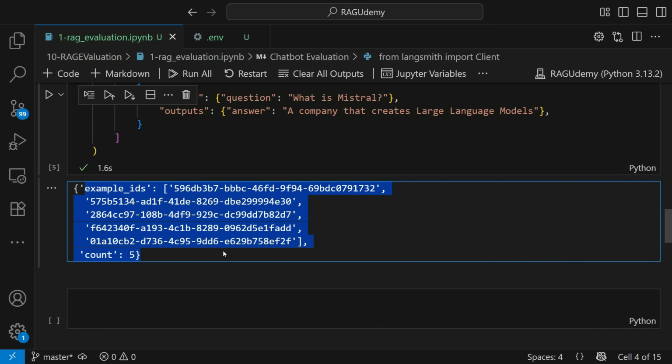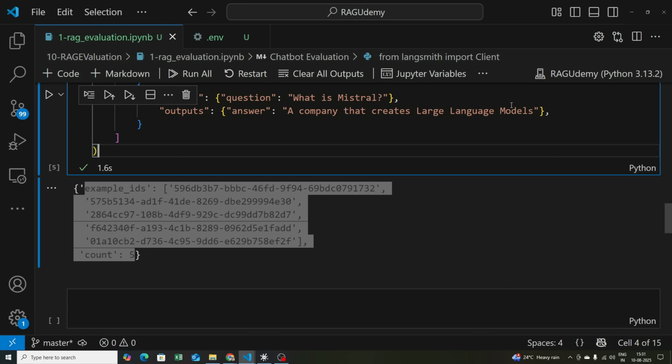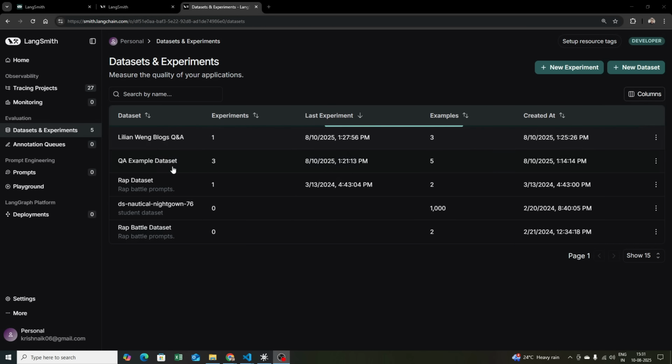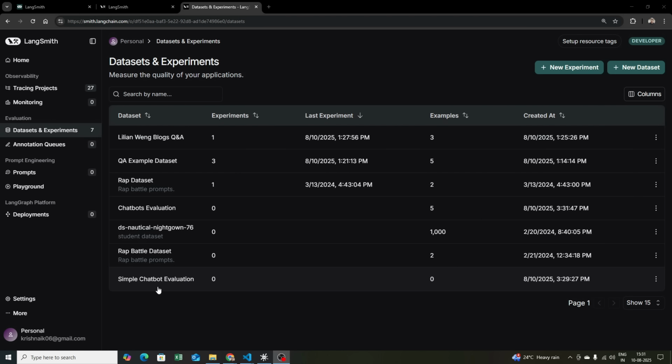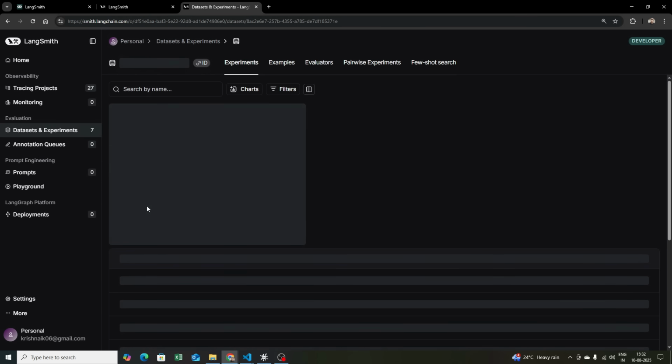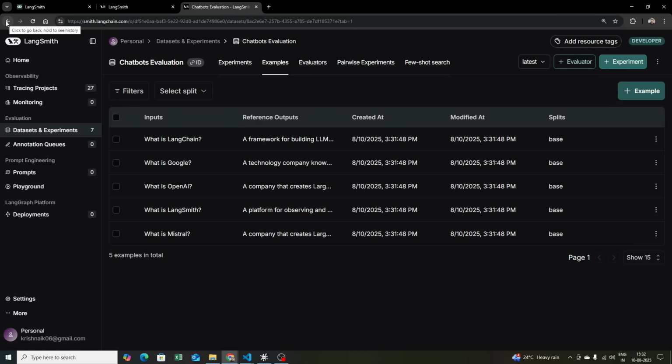Now here you can clearly see that my 5 records has got inserted. Now it's time that we go ahead and see this specific dataset over here. So here you can see simple chatbot, simple chatbot evaluation. Earlier I had created it, so that was an error. So I got this chatbot evaluation. See, all the 5 records are there.